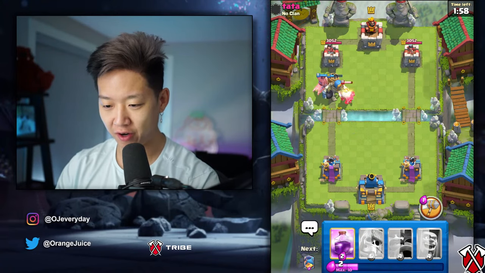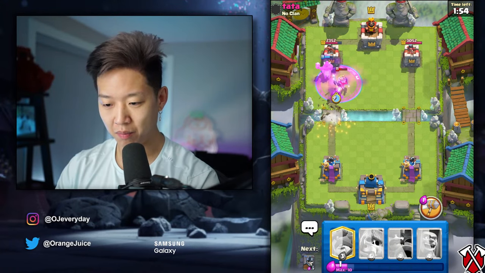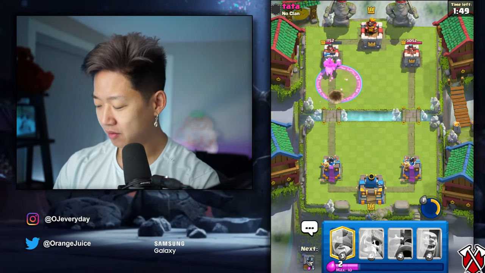If he wants to do an Inferno, he doesn't have the elixir though. Come on, bomb, go off. What? I don't need it to go off.